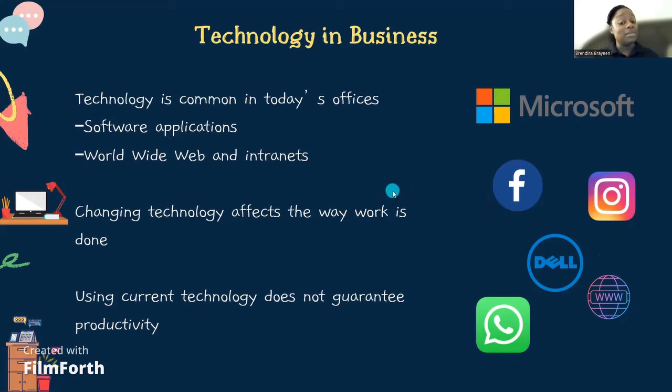Now, it doesn't mean that persons are being more productive because we have this technology. We should be, but technology is also a distraction as well. And you can't be productive if you can't get your work done in a timely manner, or if your work has a lot of errors and is incorrect. And so technology does not help with that because it can be a bit of a distraction to employees.